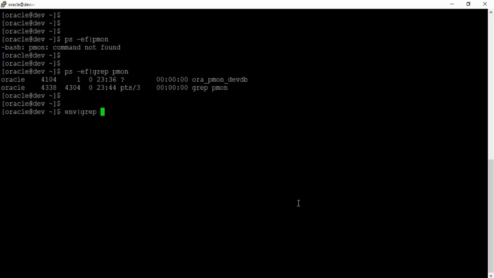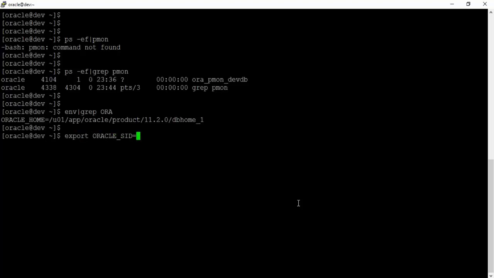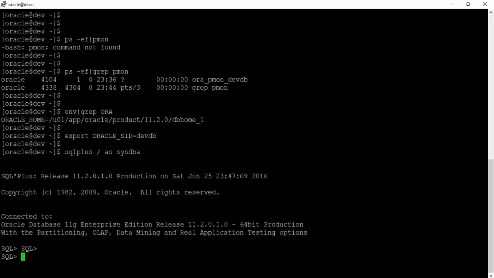Check the environmental variables. Only Oracle Home is set. We'll have to export ORACLE_SID to DevDB. Now sqlplus / as sysdba. Okay, so we are connected to the database. Select name, open_mode from v$database. So once the database is created, automatically it will be started up.